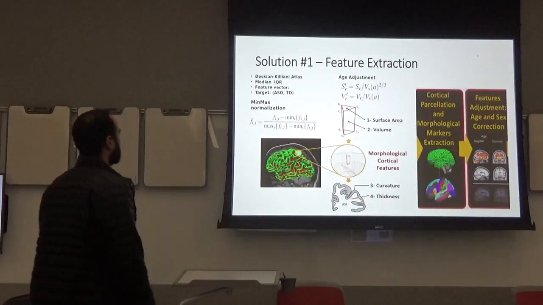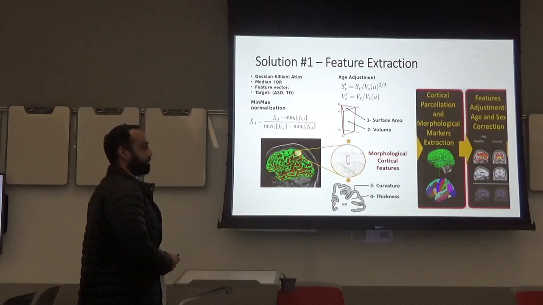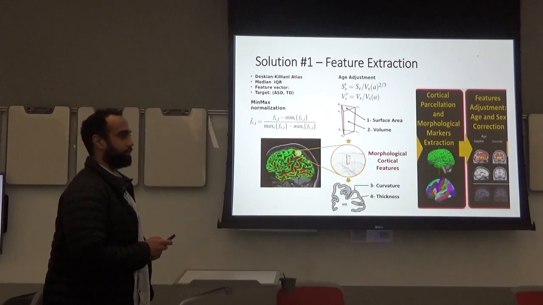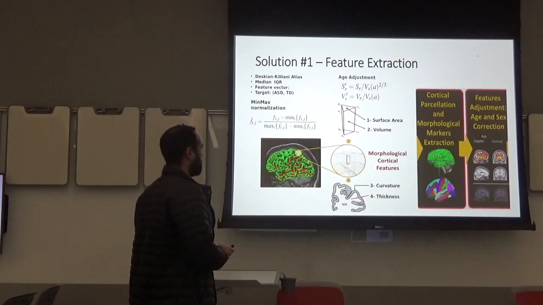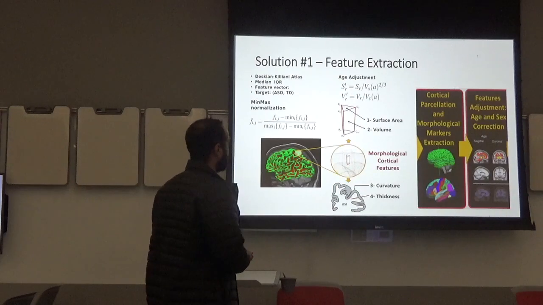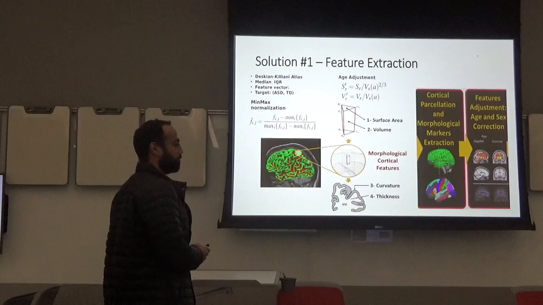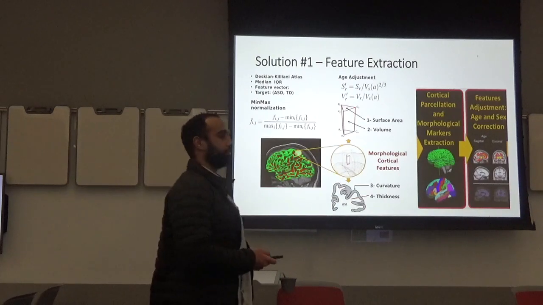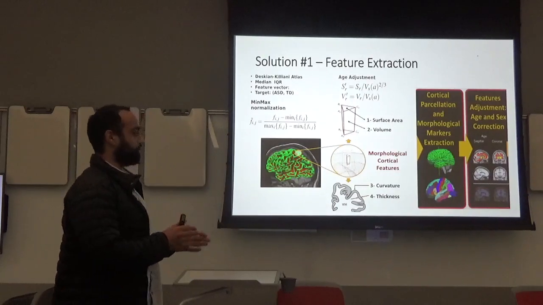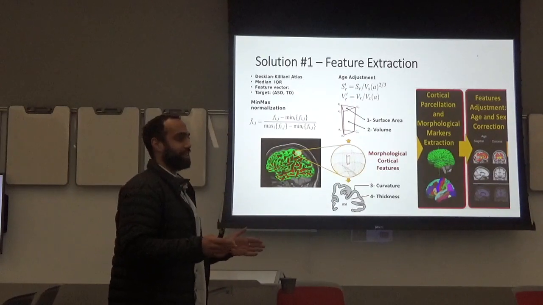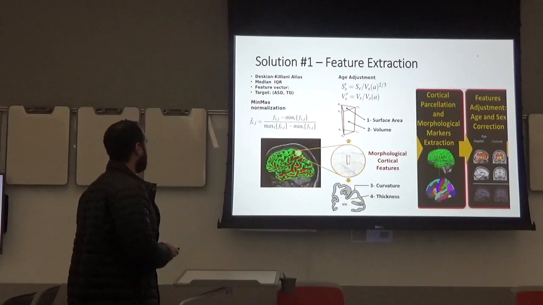And then for the feature extraction, after you finish the pre-processing of the brain, you have every voxel. And at every voxel, you have a morphological value. And those morphology measures that we extracted are the surface area, volume, curvature, and thickness. So we have those four features at every voxel. The voxels were hundreds of thousands in the brain. So for every subject, we have tens of thousands or hundreds of thousands of feature vectors, so we needed to summarize the features.